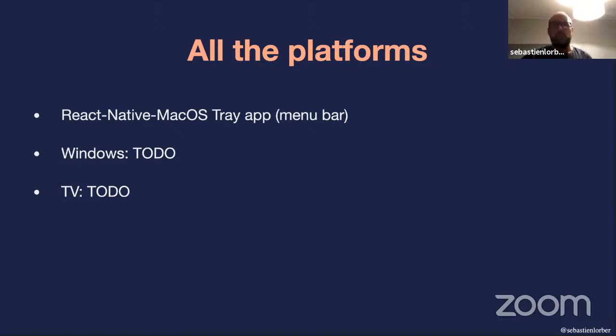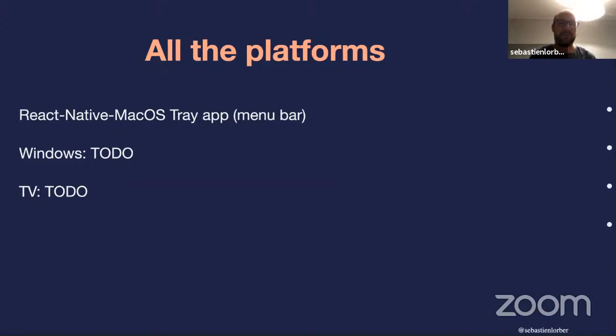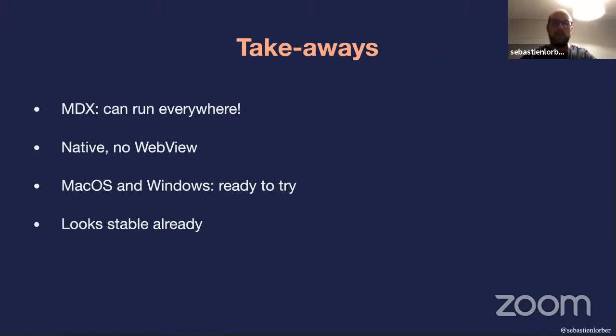About Windows, I wasn't able to get it working yet, and TV not yet either. I don't know if I will have time to play with that, and as it's a bit overkill, I'm not sure I'll have time to do this. But the takeaway is that you can run it really everywhere, and it is native, no web view, no iframe or whatever. It is really embedded in the content. So the blog post is using real native elements.